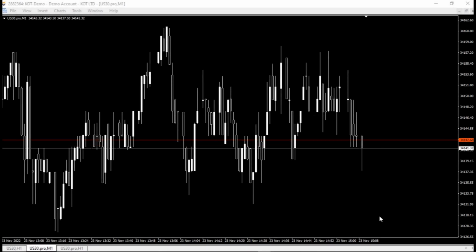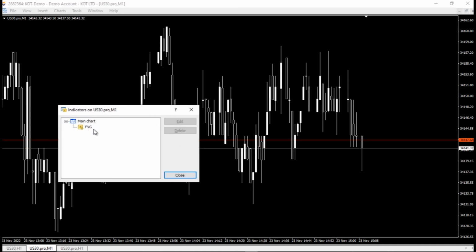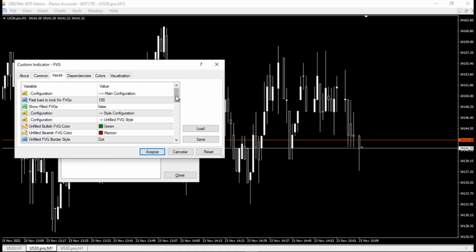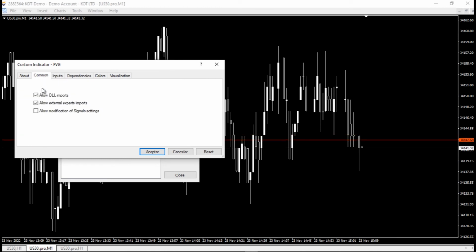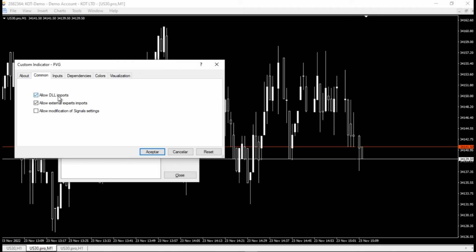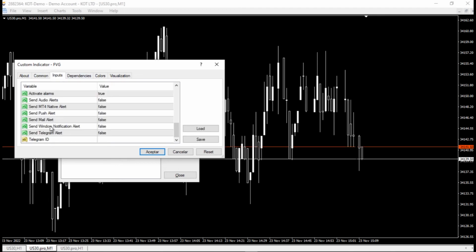Now let's review the Windows alert system. Okay, so edit this and go into here. Remember that you need to allow DLL import, so you have to check this in order for this and this to function properly.